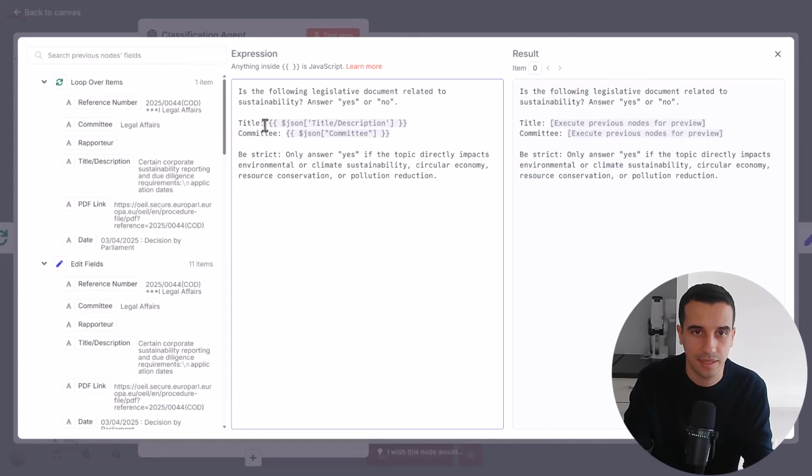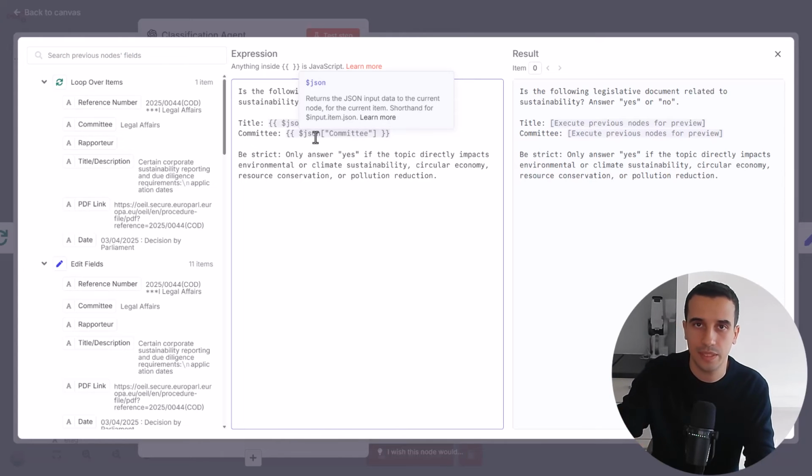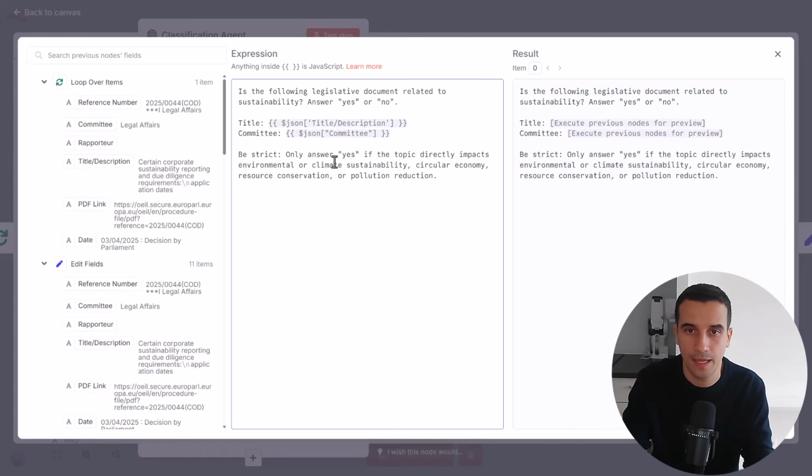We provide the title, we provide the committee, and sometimes what can happen, so here the title is the title and the description, and that's the short sentence. There is no point of sharing the code because the code is not really explicit. And here, yeah, we have added some examples. So this is where probably you can improve the prompt if you are not satisfied by the results.